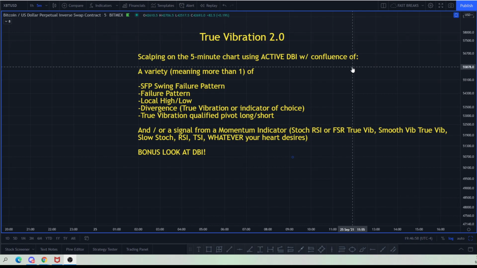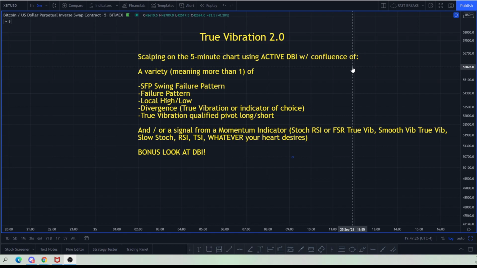So regardless, let's go a little bit forward here and explain that I said I'm going to use confluence. So not only do I want to have the signals that I'm going to show you, but I want more than one of the following. A swing failure pattern, on the low time frame by the way, whatever my trigger is, okay? A failure pattern, which I'll show you in a minute. Remember, not all of them, just some variety of versions of this, okay? That's what I'm looking for.